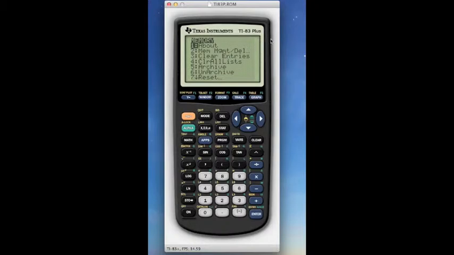You potentially can reset your calculator using these commands here, so just be careful. Tab yourself down to clear all lists. This will clear out the entire list memory. I hit enter, and I hit enter again, and now when I go back into my stat edit, notice the lists are clear, and now I can re-enter data whenever I need to.